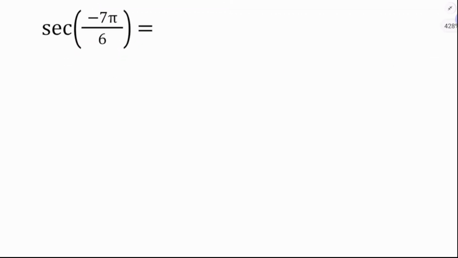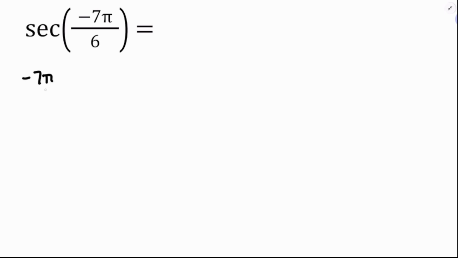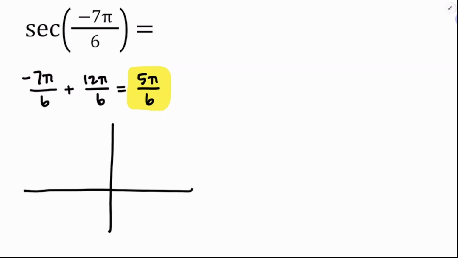All right, secant of negative 7 pi over 6. Okay, that's just a regular negative version of a unit circle place we know. If you're good at finding negative 7 pi over 6 on a circle without going into arithmetic, good for you. Go ahead, do that. But, oh wait, pardon me, I'm kind of thinking backwards here. 2 pi would be 12 pi over 6. If I add 2 pi to it, I'll get a coterminal angle that might be a little bit more obvious to the majority of students in my class. 5 pi over 6. We know where that is. We're going to start there. 5 pi over 6, almost all the way to pi, just short by pi over 6.